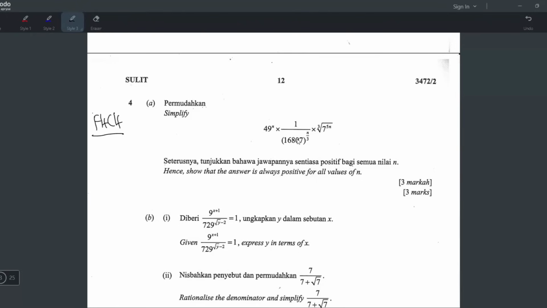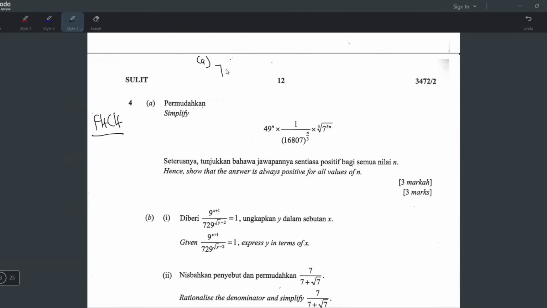Okay. All right. How do we simplify? Okay, when you're doing an indices question or a log question, it's always the same. The first step is always the same, which is try to make it the same base. Check the base and make it the same base. If you can make it the same base, you make it the same base, right? And tell me 49, how do you want to change to the same base? You check whether the number can change to any smaller base. Okay, tell me 49, can I change to any smaller base? Yes, can change to base 7.